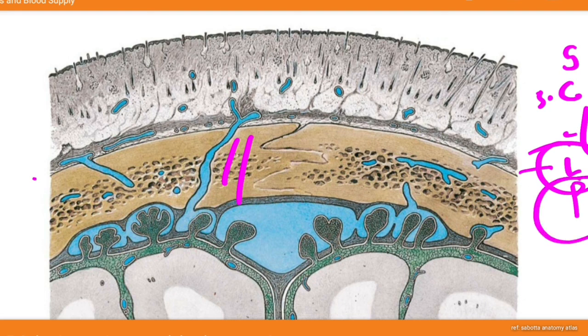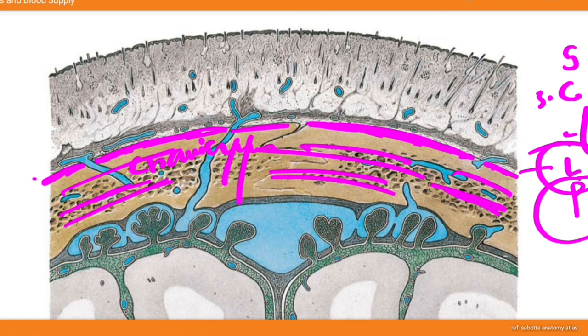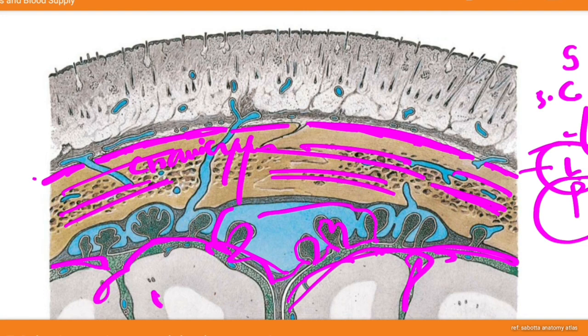Now the next one is periosteum. Periosteum is densely adhered with the bone. It is a very thin layer of fibrous tissue covering the bone, so we cannot see it here properly. Now the next layer is the cranium. This is the bone. You can see the superior sagittal sinus here, and these are the meninges, and this is part of the brain. So that's how we finish our discussion of scalp.